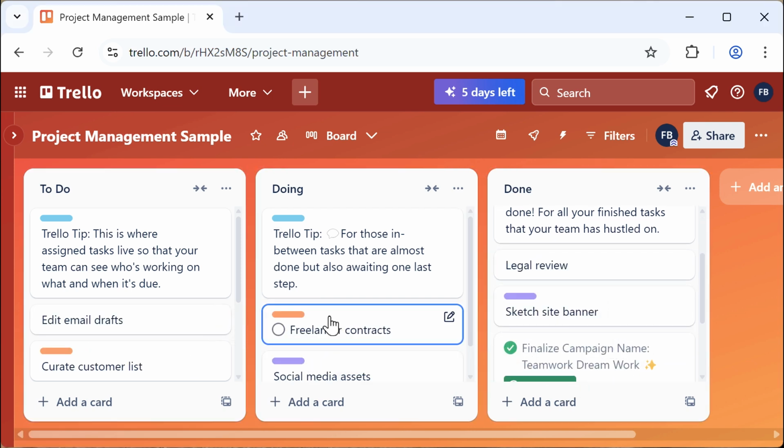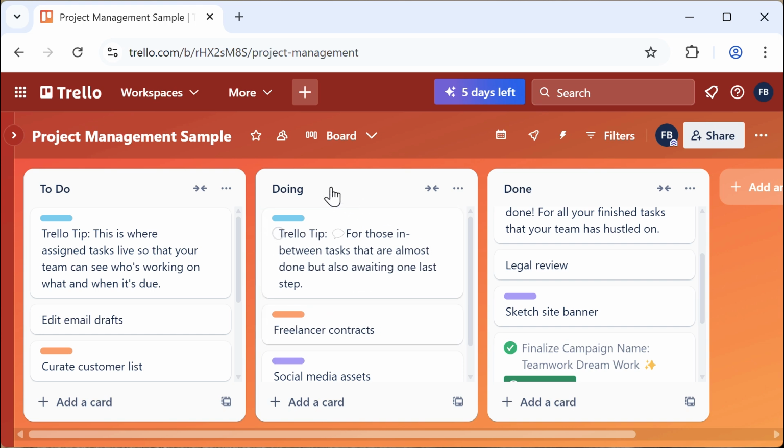A key premise of Kanban is that a person or team can only ever really focus on a few tasks at any given time. A Kanban board visually drives home that focus by making it clear at a glance what is happening right now on a project.